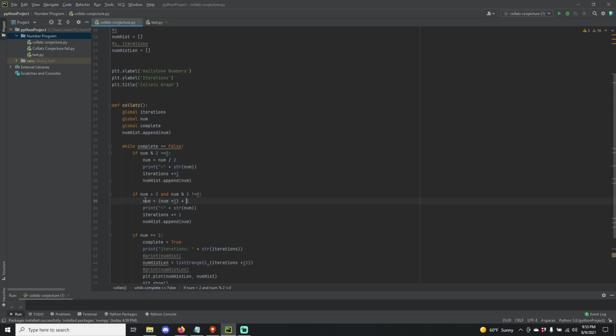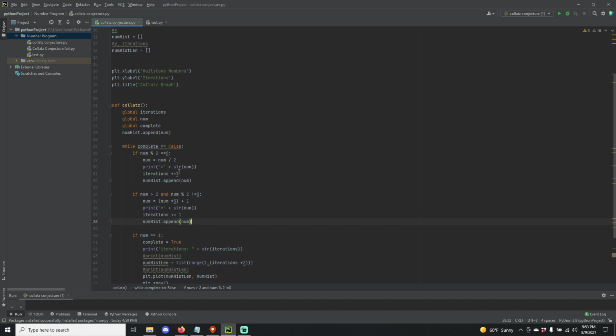And then if number is equal to 1, complete equals true. However, if it goes through these two steps and does not come all the way down to 1, then complete will not be equal to true, at which point it's just going to keep on running through this while statement.